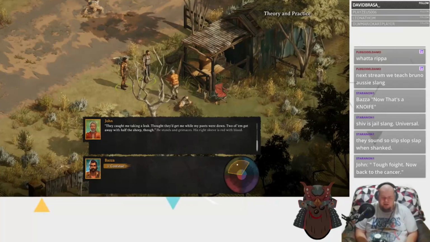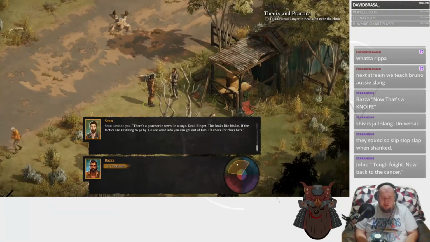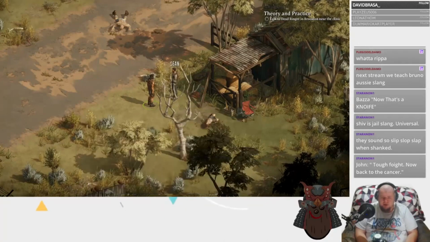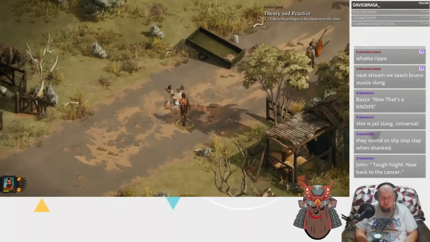Caught me taking a leak. Thought they'd get me while my pants were down. Two of them got away with half the sheep, though. Oh, not our sheep! Sean turns to you. There's a poacher in town, in a cage. Dead ringer. This looks like his lot, if the tactics are anything to go by. Go see what info you can get out of him. I'll check for clues here. Wait, that ringer? Is that the gang name, or...? I believe that's the name of the gang leader.